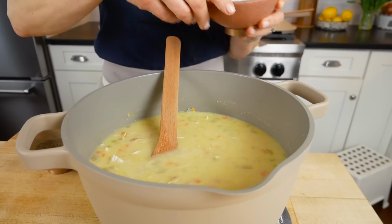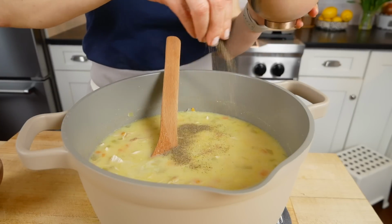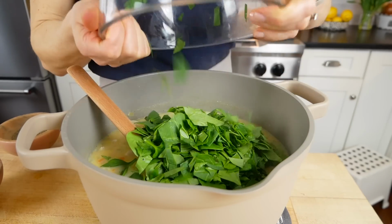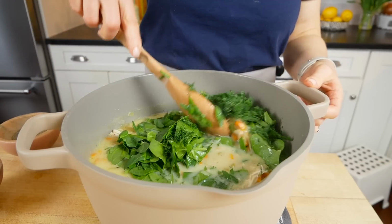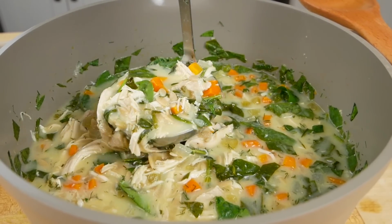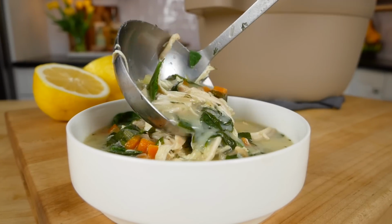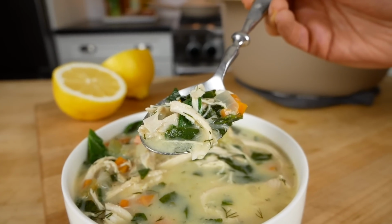Then to finish the soup off, I'm just gonna give it another hit of sea salt, a little black pepper, and then we're gonna bring in those fresh spring flavors, and I'm gonna add the chopped baby spinach along with that fresh dill. This recipe, it's so light, it is so bright, and it's so nourishing. Not to mention, it is absolutely delicious, and I have a funny feeling that this is the type of recipe you're gonna wanna make ASAP. It's just perfect for this time of the year.